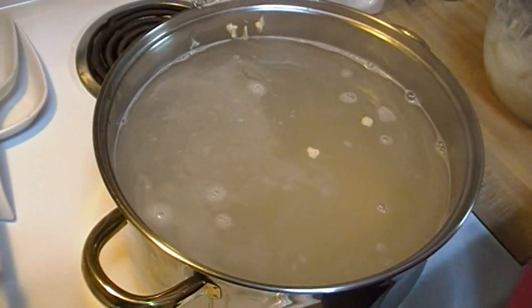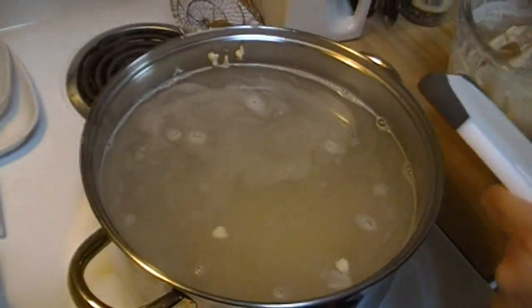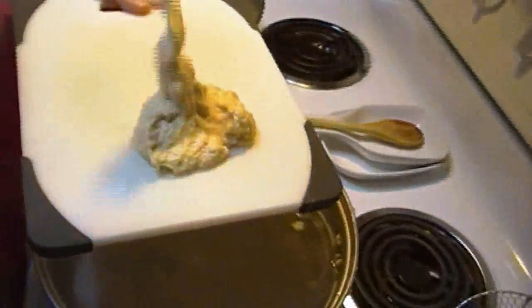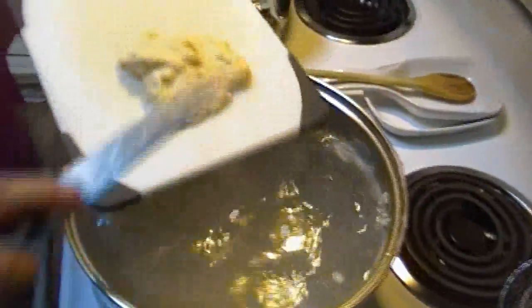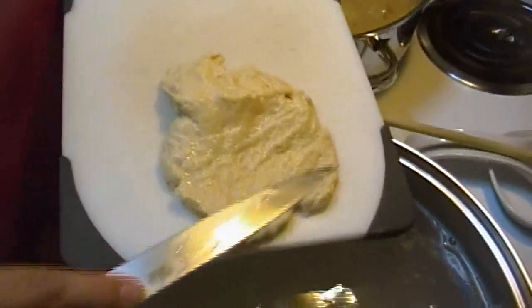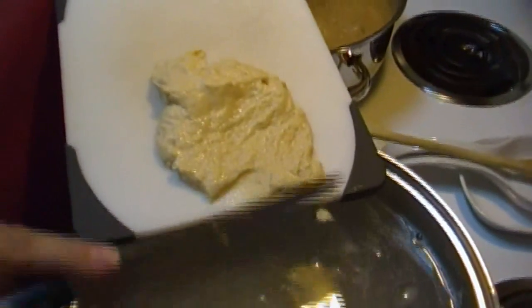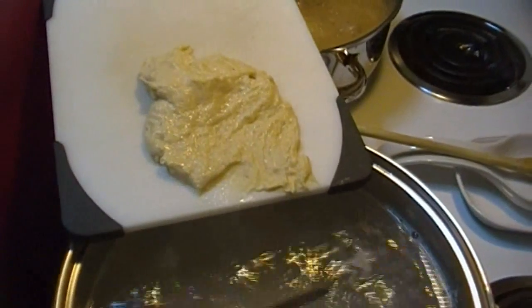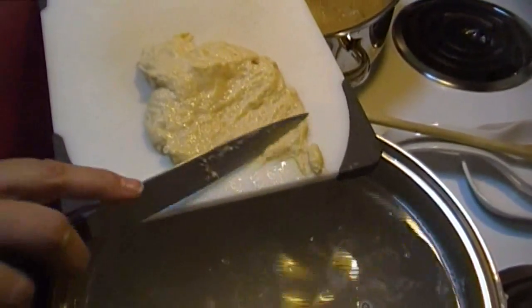Now, I'm going to show you what I know, and I think I may have to switch places with Rick. I'm going to do a little bit on the board here, okay? You're going to want to put a little bit of this dough. I have only seen my grandmother do this, so get your knife wet, spread this out with the tip of your knife. These are going to be a little bit larger. So you're going to kind of flick it.